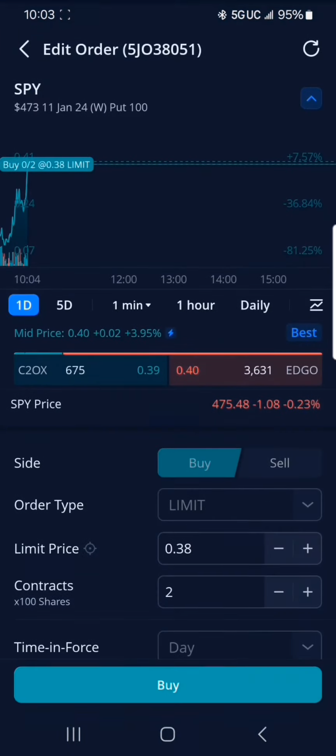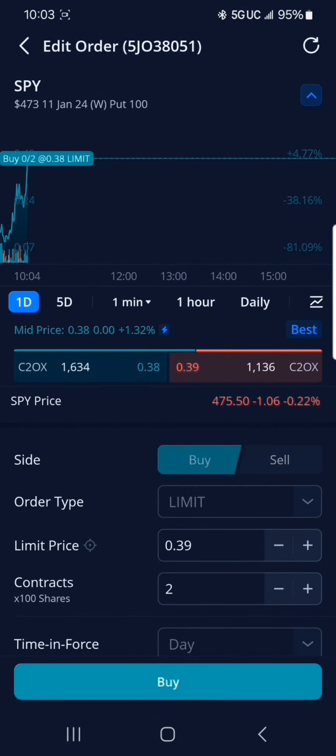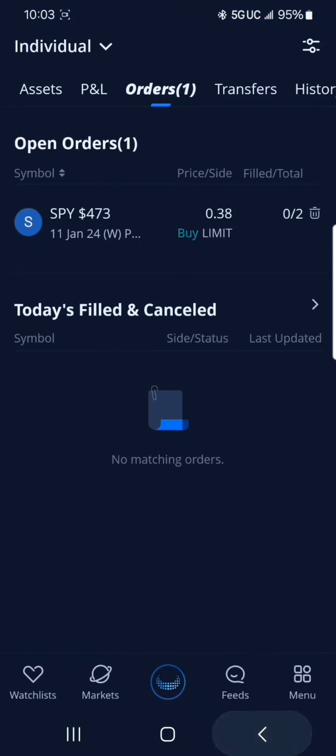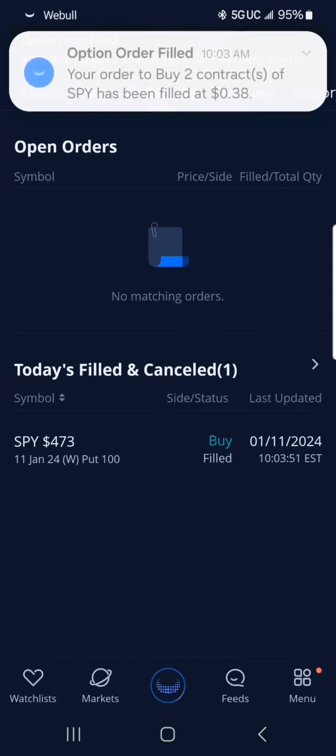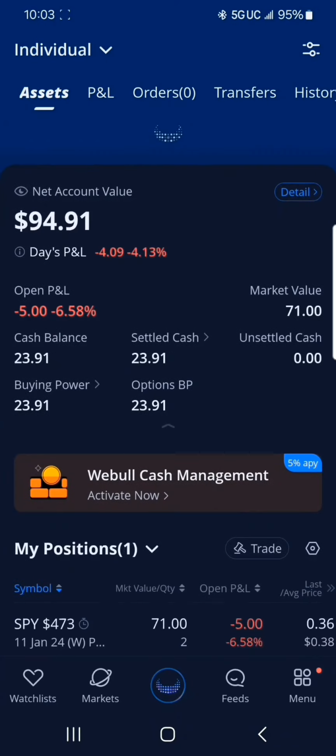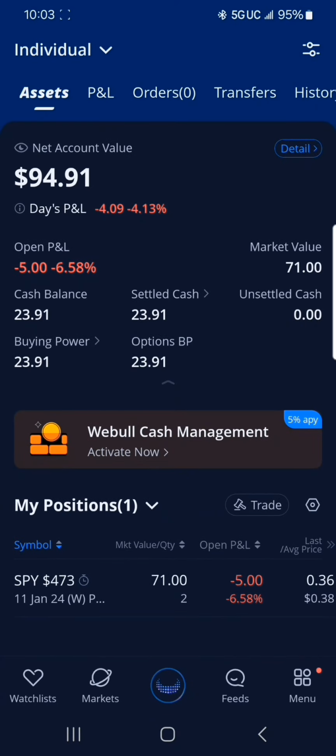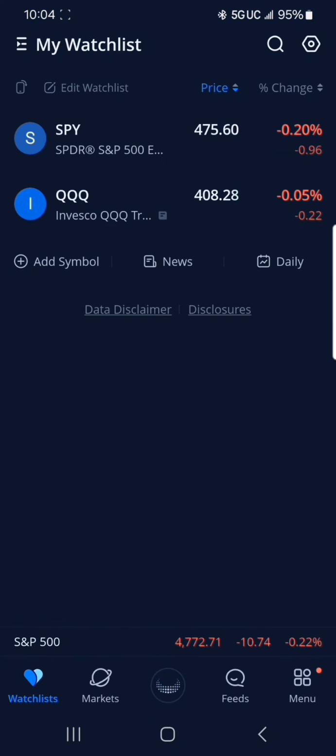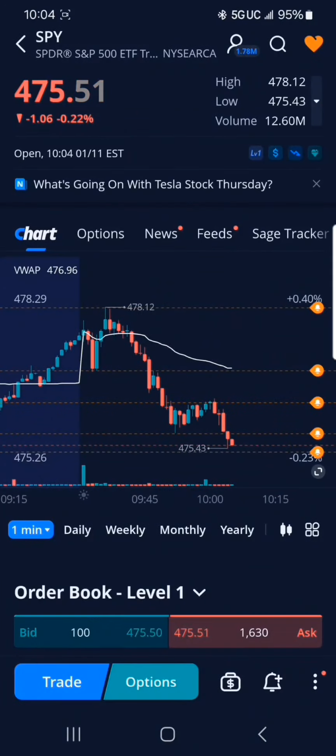I didn't. It's because the price is changing constantly, so it's going up fast. There it goes. It dropped back down to 38, so I should get filled on these. Bam, I'm filled. Cool. Back to assets. Let's see what I'm up or down. Currently down 6%. No big deal. This trade needs some room to breathe.